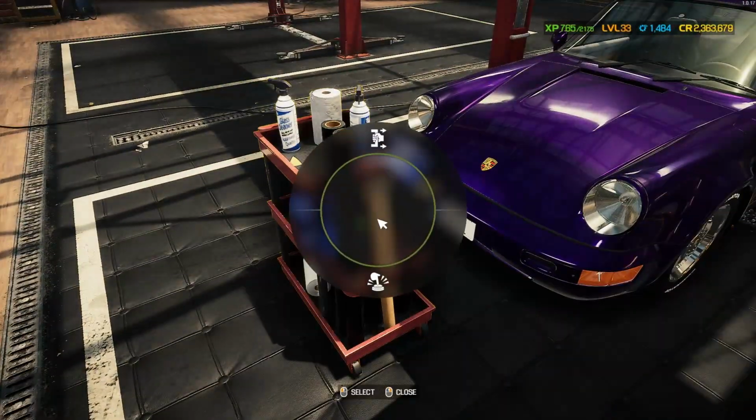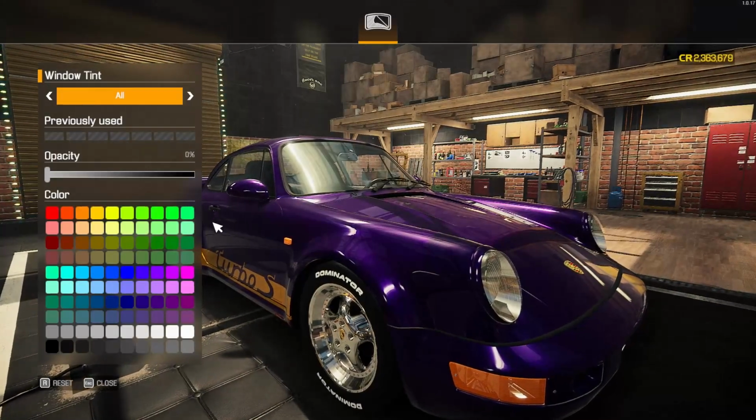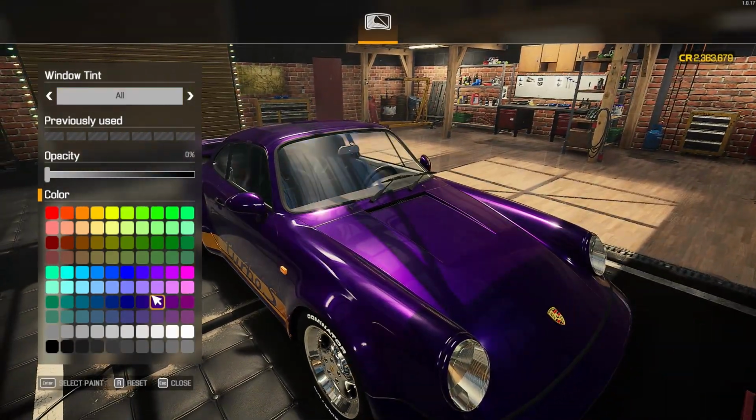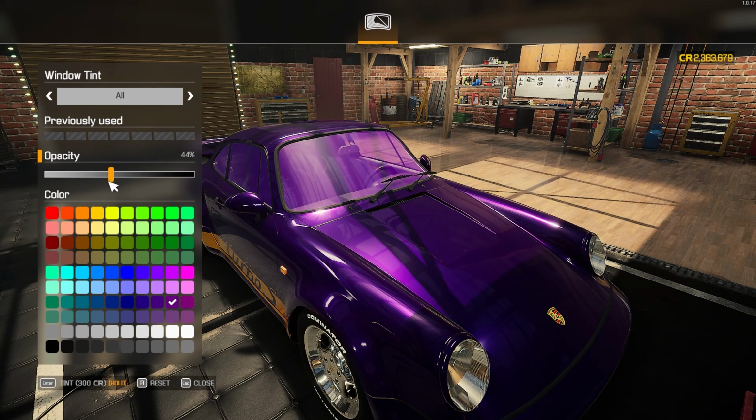So you move it over to the car like you do with the engine lift and everything, and then you play around with it in here. This is my first time using it on our purple car. Well, it's first time using it, so let's go with a purple tint.